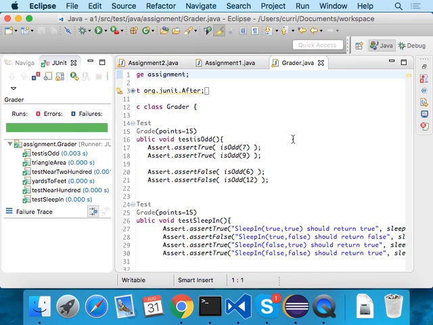I don't give a hoot how it calculates it, right? When I look at isOdd, I don't care whether it uses the modulo operator, whether it uses bit manipulation, whether it calls a service on the network, right? I don't give a hoot. I just know that I give it an int and I get back a boolean with the right semantics, right?